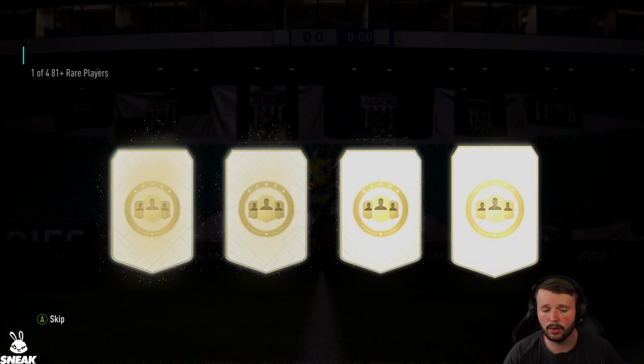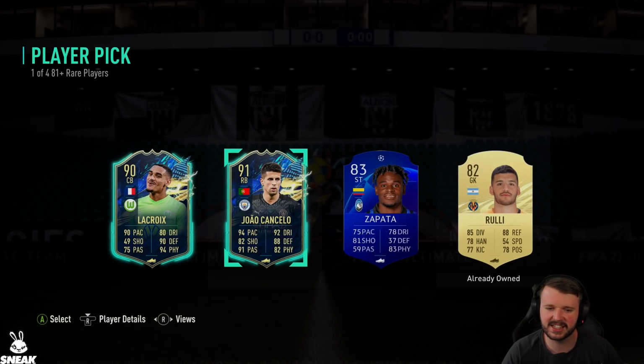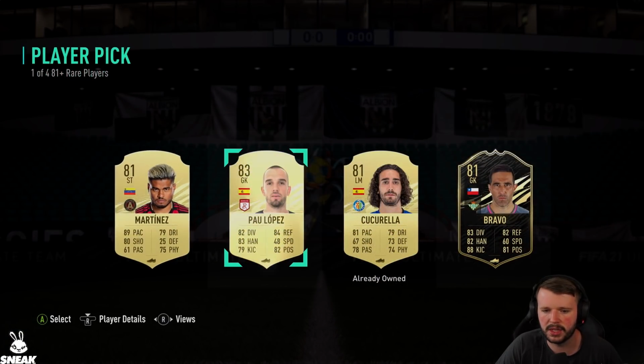But these pay out, these 81 pluses as well. I mean, look at that. Absolutely fantastic, as I said. João Cancelo now comes in. I can then go and use that card to put elsewhere onto the Rude Hullet, which I am going ahead and crafting at the minute. So I'll rip through these just to show you how these are paying out.